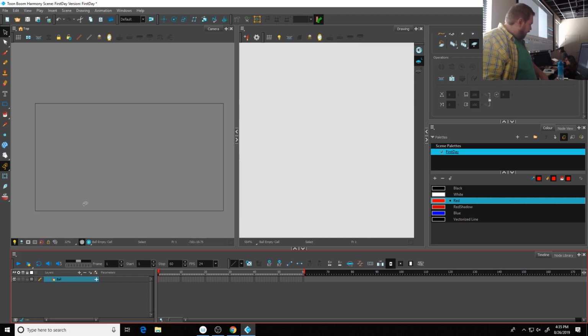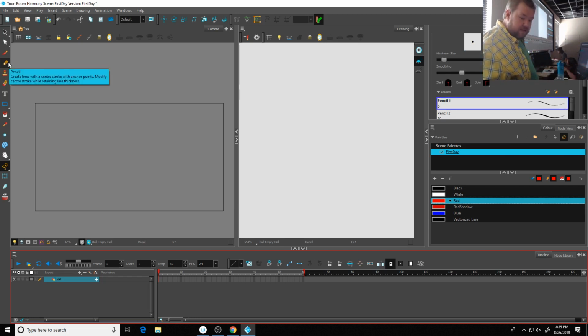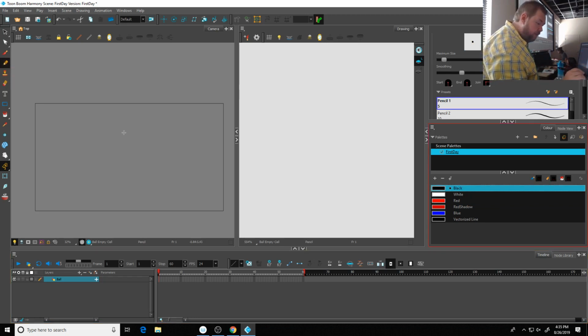So, my guess, let me pull this a little closer, and you can do this however you want to. I would prefer it to have a color and an art layer, but what I would like you to do is, using the pencil, maybe black here, draw your first ball.